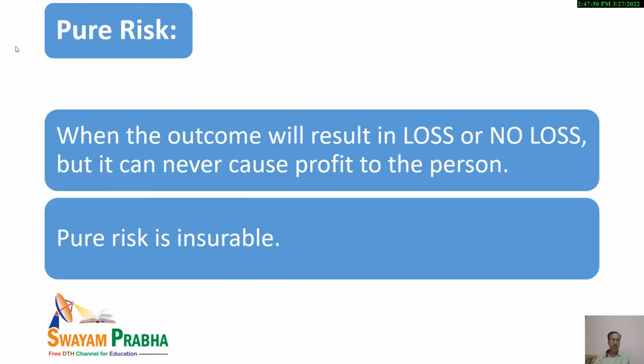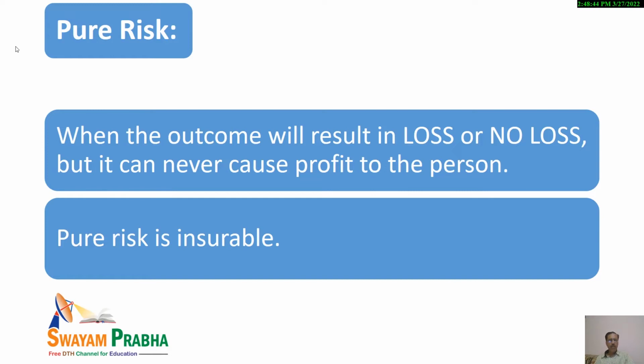So now let us start with pure risk. Now, dear students, what is pure risk? Kindly note, in case of pure risk, what would be the outcome? In such cases, the outcome will be either a loss or no loss. That is the status quo, that is the break even as it was earlier. So chances of loss are there. In case something will happen, it will result in loss, or in case that happening is not there, in that case no loss will be there. Status quo, which is the current status, will be there. But the main thing is that pure risk can never result in some benefit, it can never result in some profit to the person.